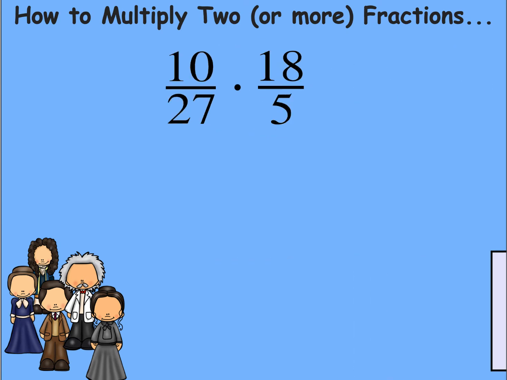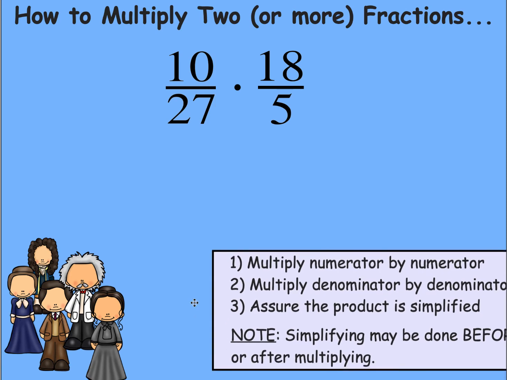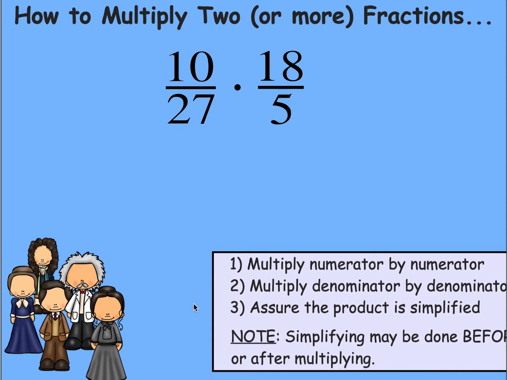Now let's go and show how we can simplify in the problem so we do not have to end up with such big numbers. So if I was to do the multiplication straightforward here, remember our steps for multiplying fractions, I would get 180 over 27 times 5, which is a really big number, and I don't even want to think about it. So if I want to simplify, there's 2 ways to look for simplifying. Vertically, can each individual fraction be simplified?